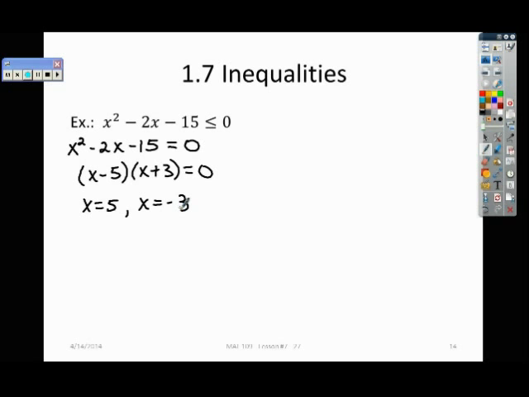At this point, what do we do? Okay, those are the breakpoints. If I plug those in, I'm going to get true statements. Because I just solved it. I know that this satisfies that, which is part of this. So if I plug these in, it's going to make that true. But remember, two points don't give me the answer. The solution to an inequality is always intervals. Inequality solutions must be an interval or intervals. So what's next?